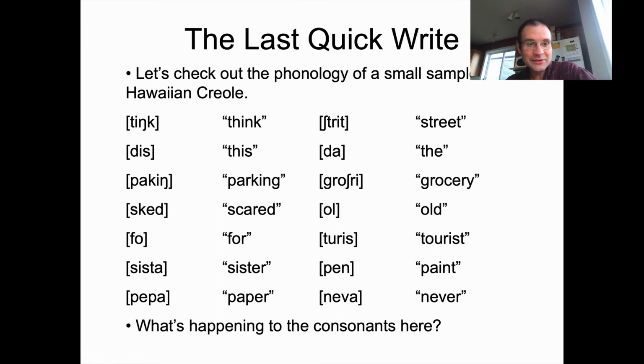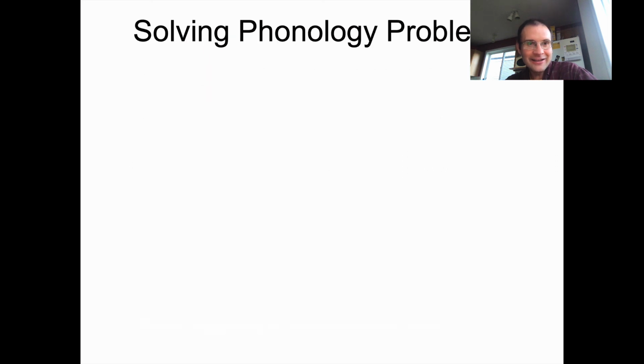So that's why it's fun to study languages like that, which kind of applies to every single language in the world, but I know I'm biased. We are going to talk about the phonology of a lot of different languages by doing practice exercises and also homeworks for phonology. So the next step, now that we kind of have a sense of how this is supposed to work, is to try our hand at a few of these problems.